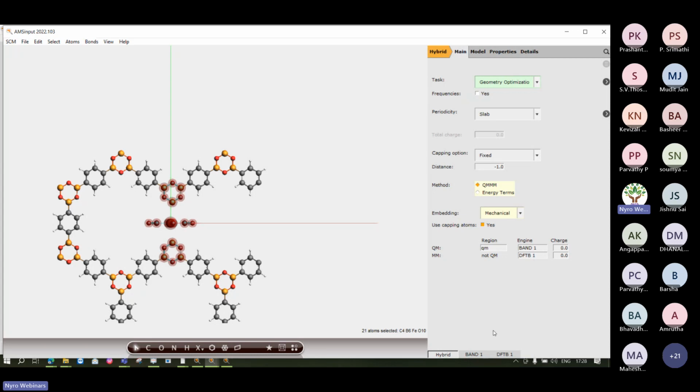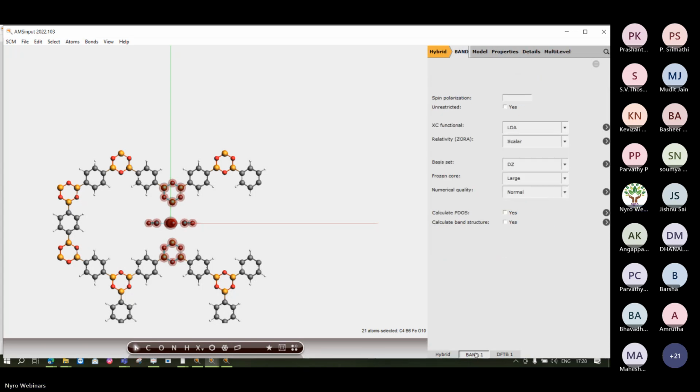Click on this region and then go to unrestricted. Just click here, and then we need to set the basis set.